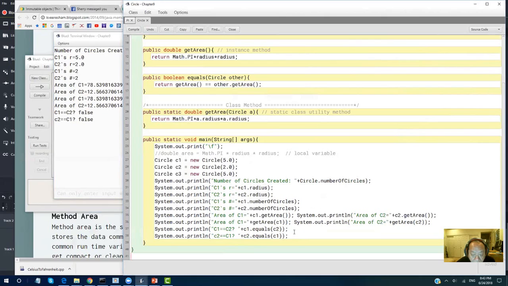Let me copy again. Let me copy the two. And right here I put C3. C1 and C2 both compare to C3. Right? And then let's go.